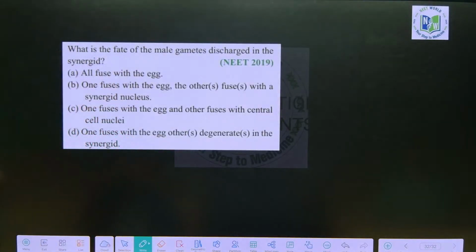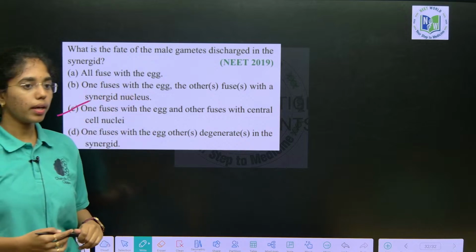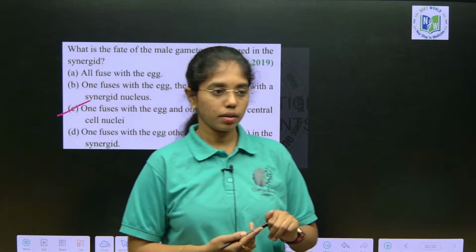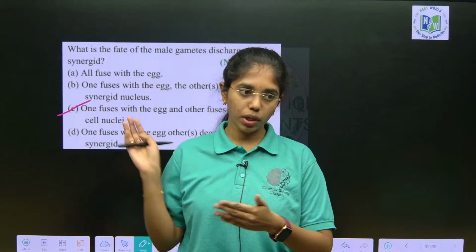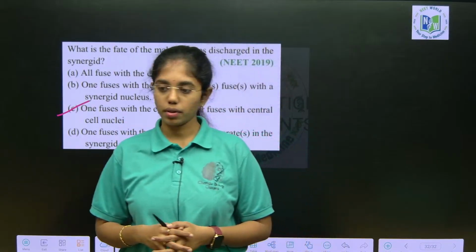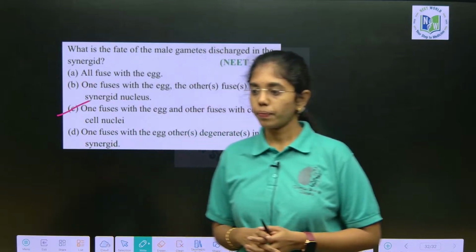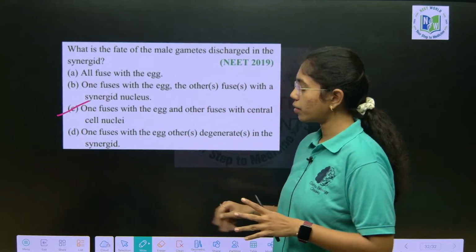What is the fate of male gametes discharged in the synergid? One fuses with the egg, and one male gamete will fuse with the central cell. Okay? Able to answer? This weekend you have the same thing. Once revise and you will be fine tuned. Okay? Fine, right? Yeah, that's all for today's session. Thank you.